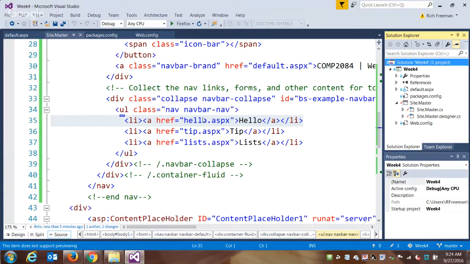Hello. So we've created this link, Jacob, on line 35. We now need to build that page. So when we click that link, we don't get a 404. We actually get a hello page that's using our template. So where do we go to add a new page to the project? How do we do it?